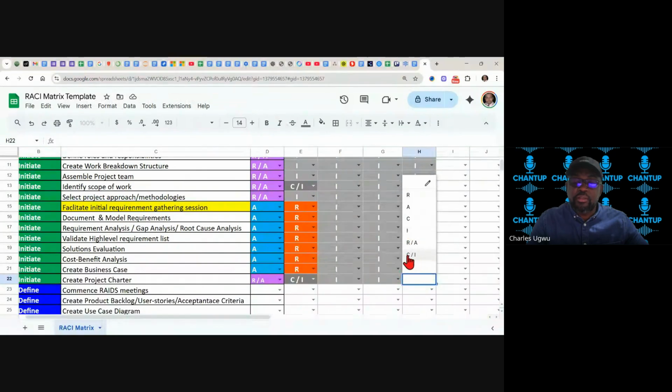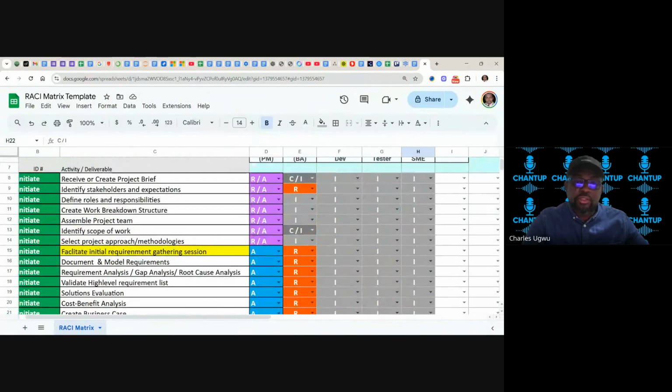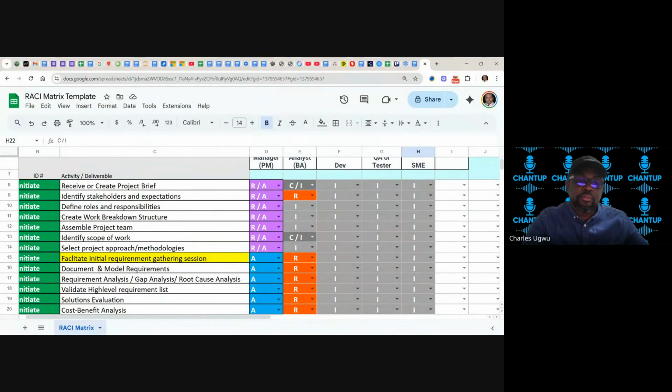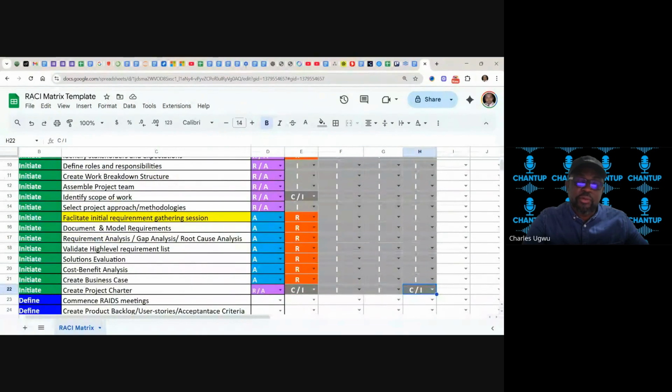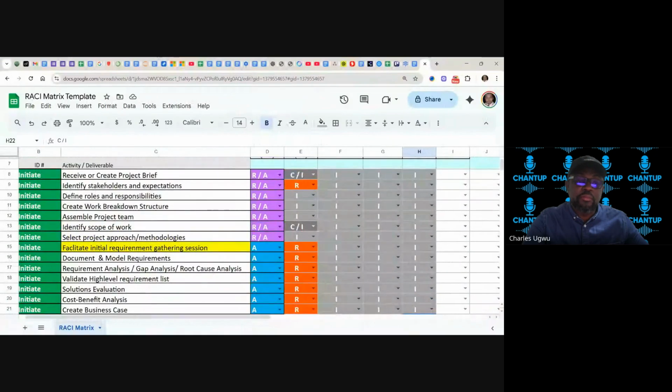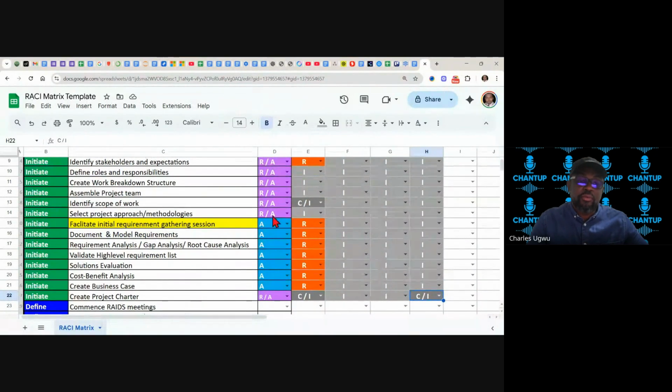Subject matter expert, that they have expert knowledge. You can consult them and inform them. So you see, looking at here, the business analyst is a very important person, does a lot. But for the project manager here, you just see accountable: monitoring, controlling, making sure that this is done. You are not the person doing it, but you are going to check, have you done it? Make sure that it meets the standard, making sure that everybody is doing their work.